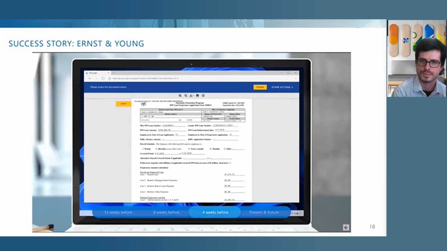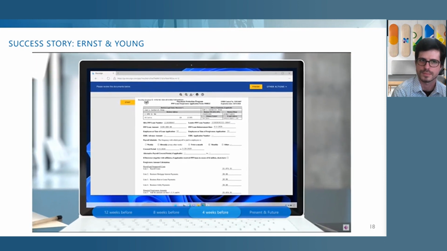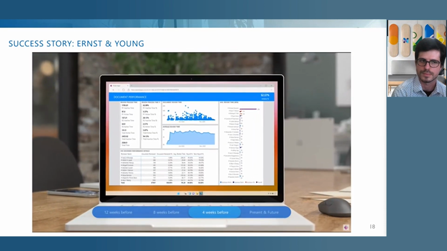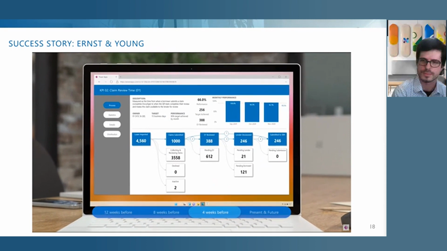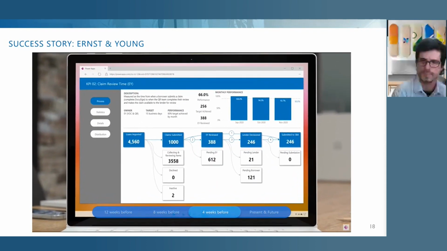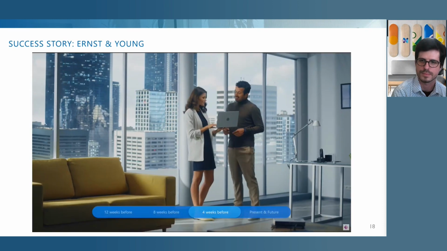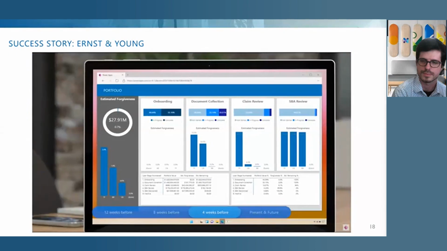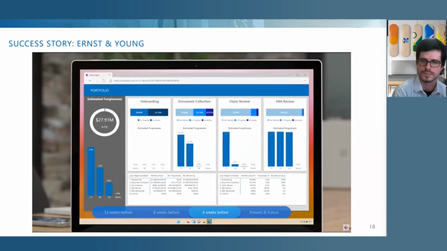Documents are now automatically scanned, and relevant data is extracted and cross-checked with loan data. Additionally, the team quickly built dashboards displaying real-time metrics, such as the number of loans processed, time to process, quality check logs, and performance reports. After only 12 weeks, the team at EY was ready to go to production. Since then, the tool has also become a model for other product development efforts at EY.